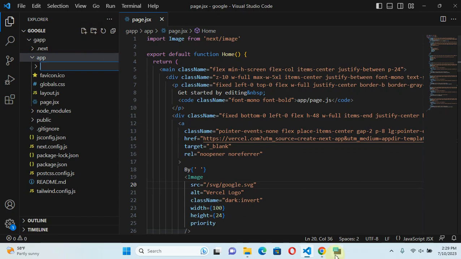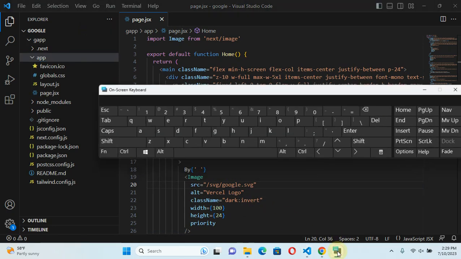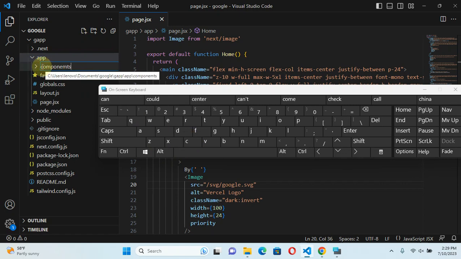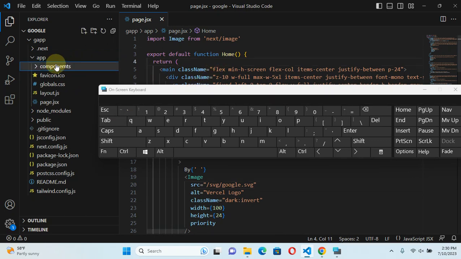I think now let me start to use my on-screen keyboard, because now I'm going to run away from this C. Components. Okay, now instead of naming it component, I'm going to name it components, because I'm running away from this C, and then things are going to be ugly and we are going to confuse ourselves. Okay, so now I've got a folder called components.